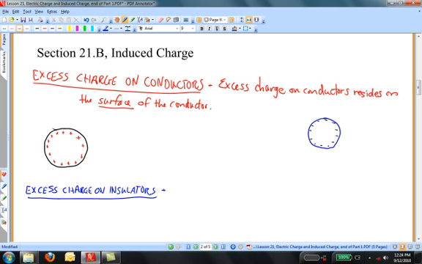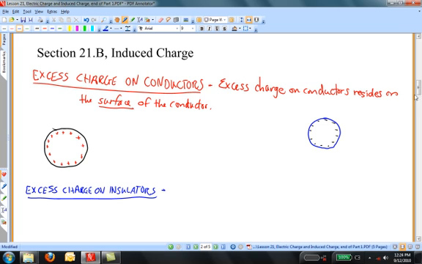But nevertheless, most of the kinds of problems you're going to see, at least in these early lessons, are going to be dealing with charges that are on conductors. And so for those purposes, those charges are going to be located at the surface. The excess charge is going to gather on the surface of the conductor. Let's talk about inducing excess charge to appear on a conductor.